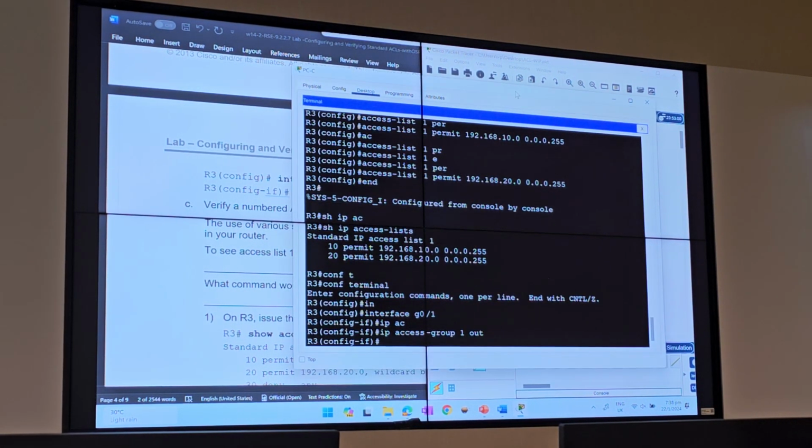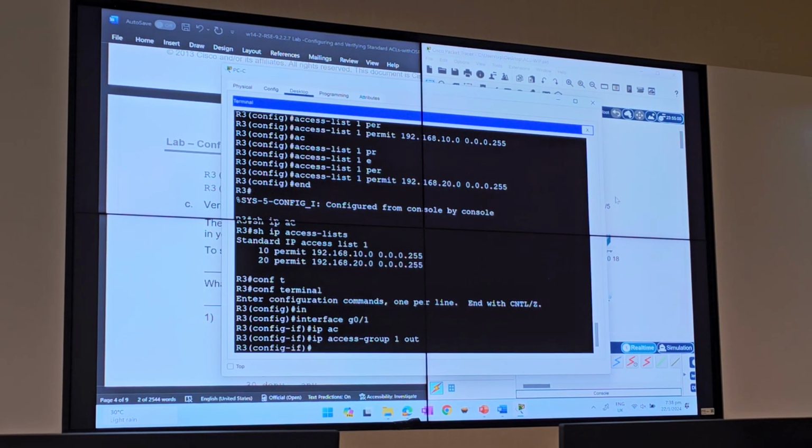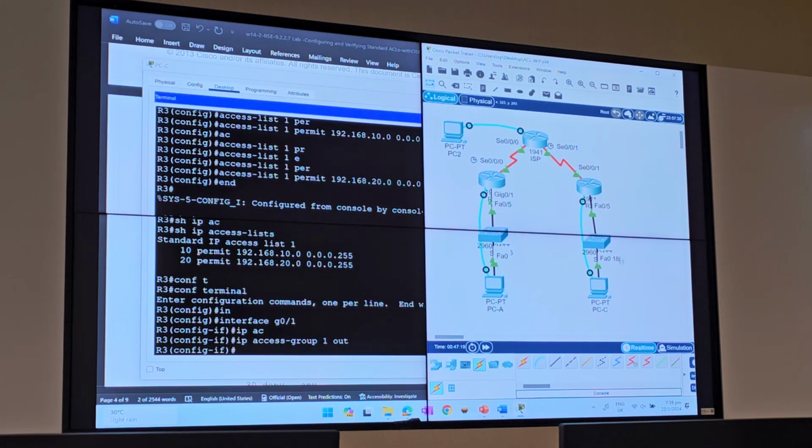It's like you are the principal, the traffic is coming to you. So it's coming out from the interface, because we want to allow this address into this network. Later I'll see whether there are any other scenarios where we can go in.